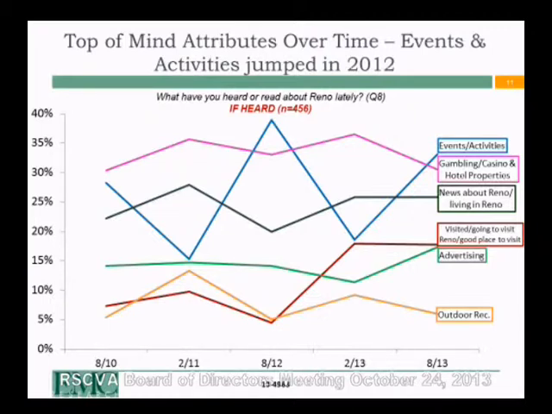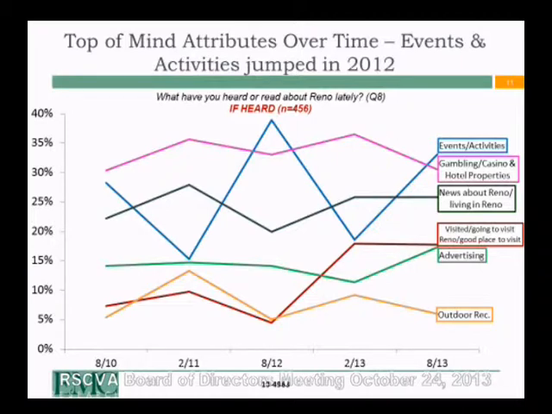The most consistent response has been something about gambling or casinos at around 30%, and that's been pretty consistent, although it's down a little bit this time. What's interesting is that people mentioning something about events or activities has fluctuated a lot. It went up very, very high in 2012 when that was a key point of our advertising. So when the open-ended question was asked, people were mentioning that a lot, then it went down, then it went back up again. So when we talk about events, people remember events. When we don't talk about them, people don't remember them.